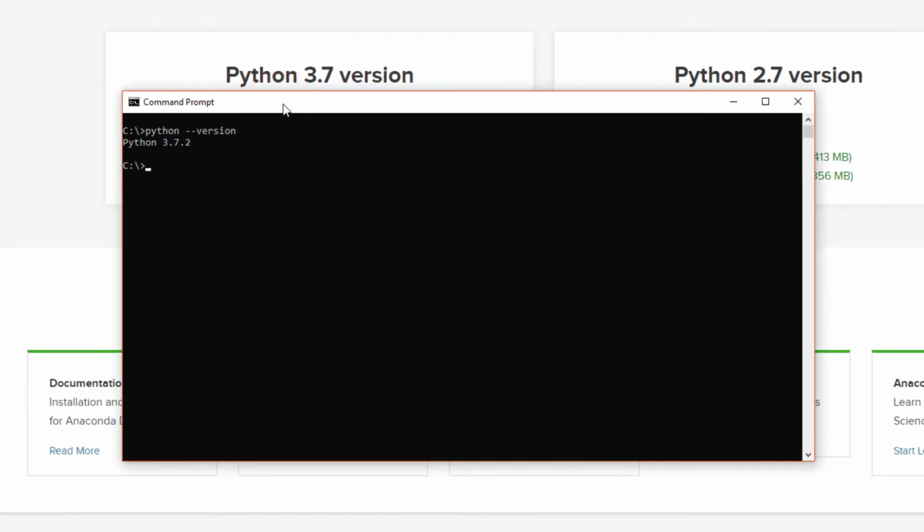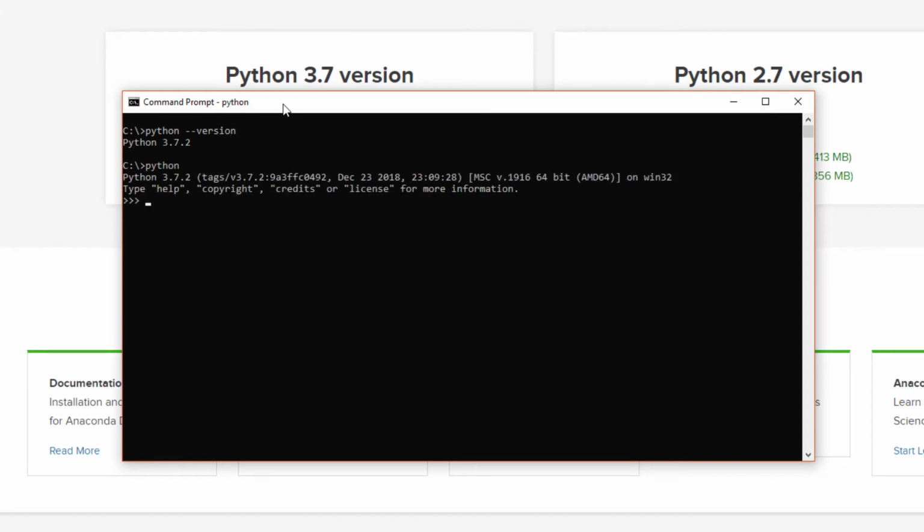If I was to type in python, you'll actually see that the command window now changed from being a regular command prompt to a Python prompt, where you can actually start typing Python code. For example, if I was to say message equals hello world, which you might have heard of before, okay?